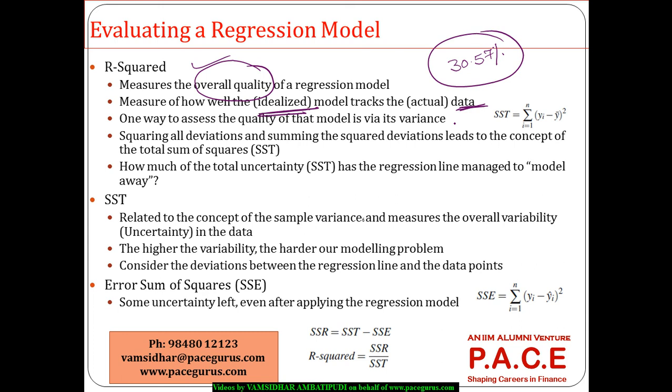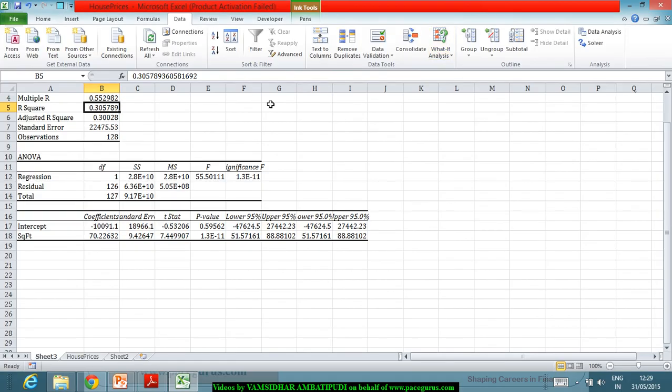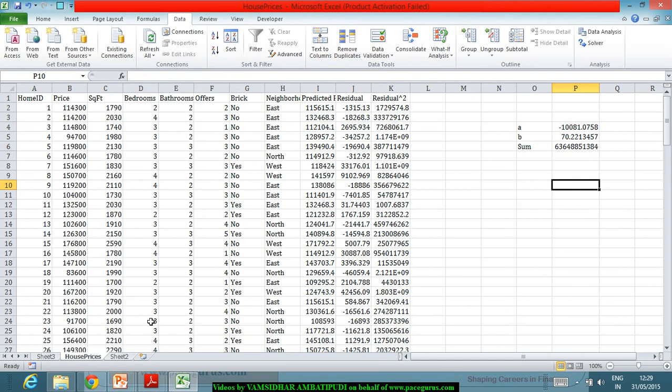To what extent the square feet of the building is able to explain the variability in the price. Now that is what is coming out to 30.57%. Now I'll tell you how that number has actually come. Once we visualize this, it becomes more and more easier.